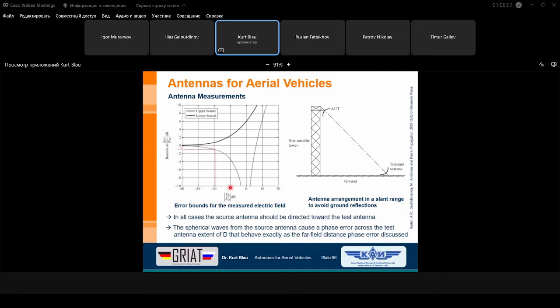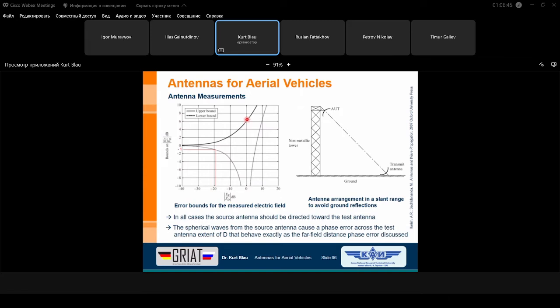This is the reason why we have to look for the reflections on ground in such a way that the contribution of these reflections is more or less, or should be, lower than 20 dB, or smaller than -20 dB. This is the contribution of the ground reflection. If it goes in the direction of 1, then we have very large measurement errors, and so the pattern of our antenna is not usable.